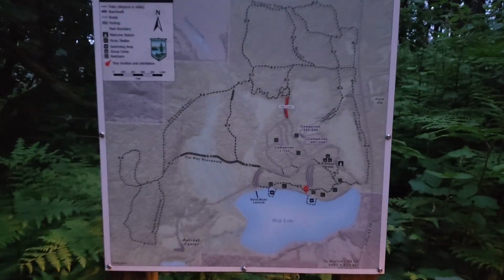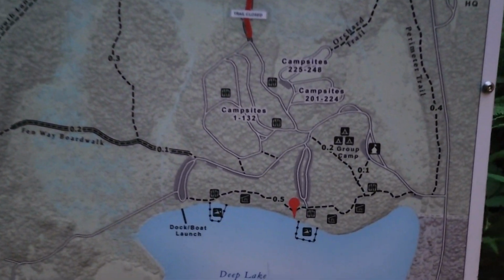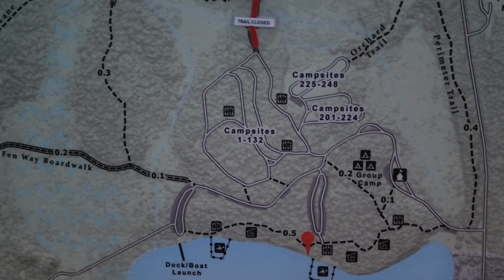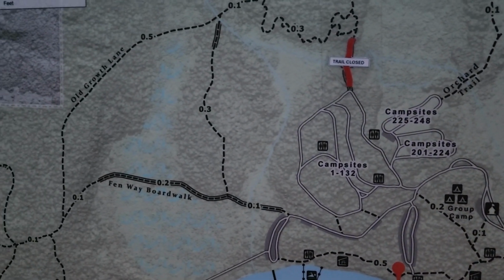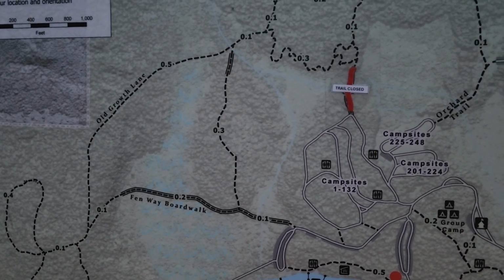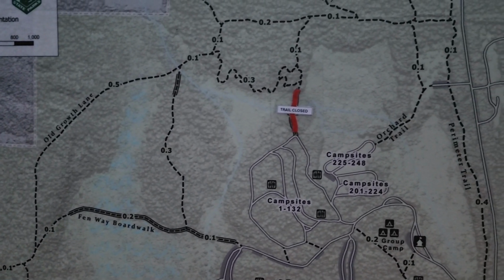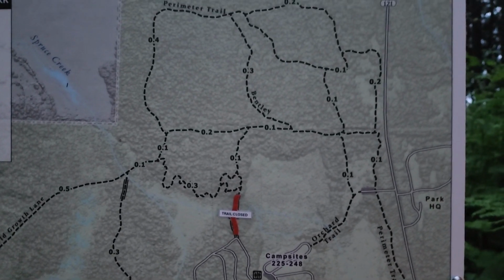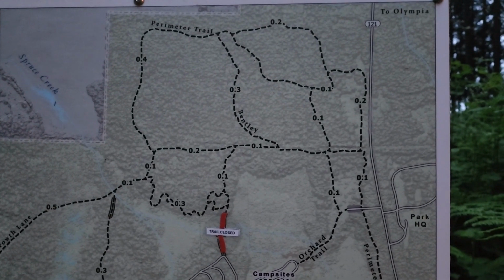Here is the map at the parking lot where I parked today. You can see the red spot there by this first swimming area. I'm going to run down to the second swimming area down by the dock and then on the boardwalks there. So you'll get to kind of see that in order. Then I come back another day and I'll show you the area more close to these fitness trails up atop, but we'll get to that here in a minute.